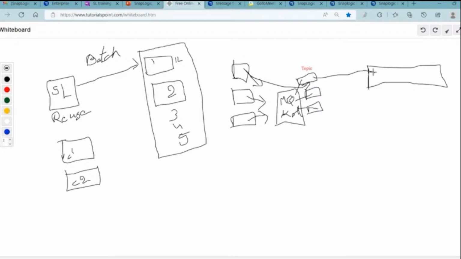Whenever a message is placed here, Ultra will immediately process it without any delay. There will be a delay of a few milliseconds between the message being placed and this, because it does continuous polling.